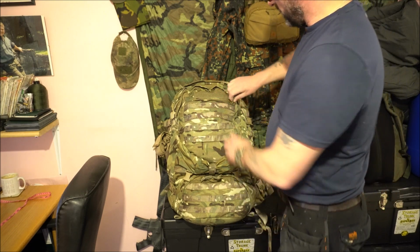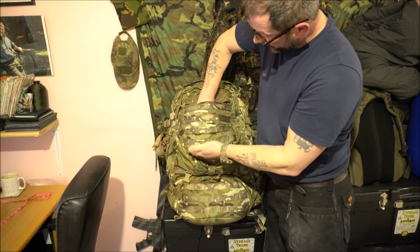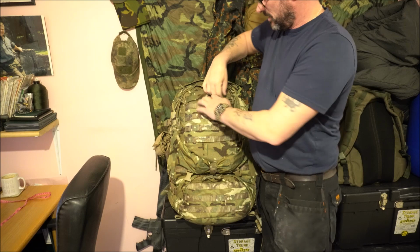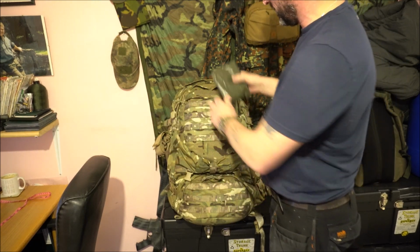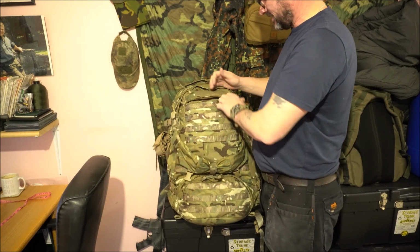You've got one pocket here, which is, I'll show you how far it goes down. It goes down to the bottom of the MOLLE, and it's from there to there. It's quite a narrow pocket, but all I do is I've got an old blank bag in there, and I'll keep my poo kit in there. And you can put any other bits you want, but that's easily accessible there.